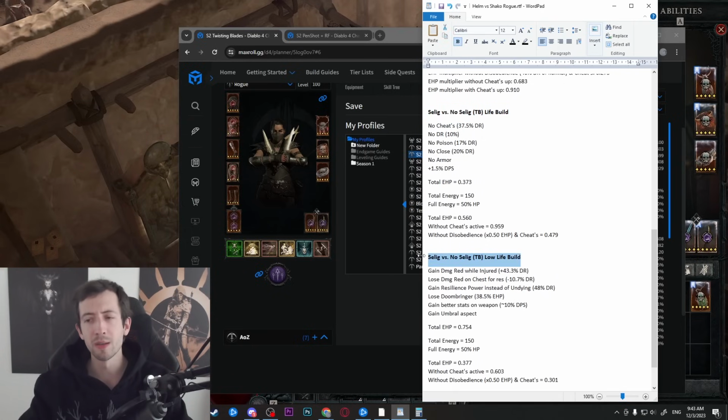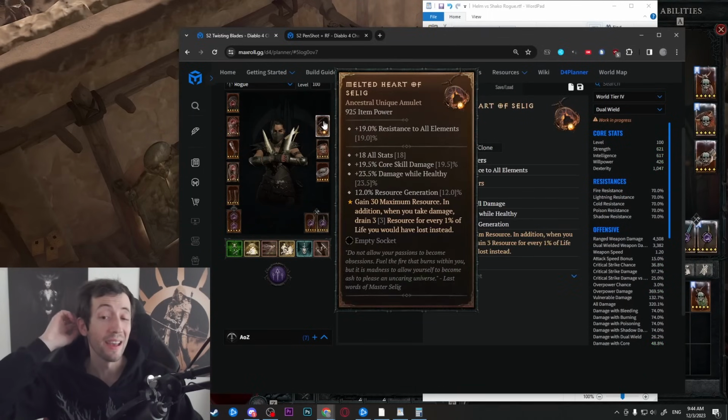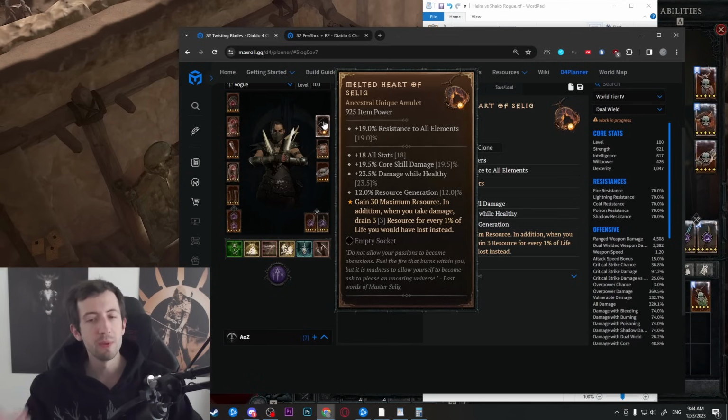I also made another video talking about this with my Barbarian, for example, like 2 weeks ago or something like that. There was a lot of hype around this amulet and all that, and people tried to make it work. It seems like a really good amulet for Barbs and for Sorcs based on some of the interactions. However, I think for Rogues, there's simply not really a good way to integrate it into any build. Basically, what happens is you equip the Melted Heart of Selig, and you give up your entire amulet slot. And this thing doesn't really have anything of value on its own besides the resource generation and then the effect. And the resource generation is effectively only there to fuel this amulet itself. It doesn't really help you with anything else.